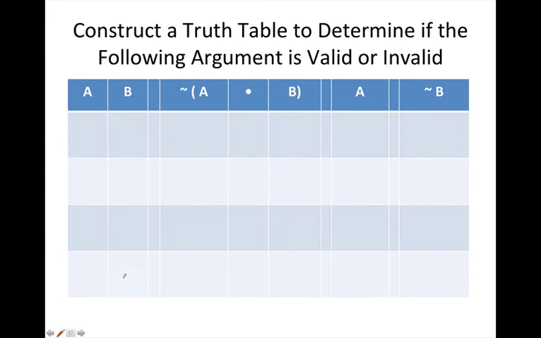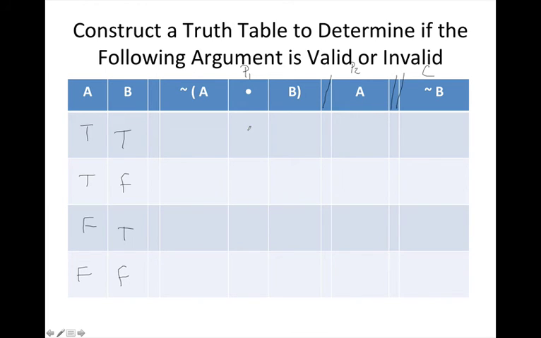All right, now we have an argument, and I hope it's clear that these two columns are our reference columns. This is a slash between premise 1 and premise 2, and then we have our conclusion, which I'm separating from the premises by 2 slashes. So we have true, true, false, false, true, false, true, false in our reference columns. We are going to determine the values of each of our premises and our conclusion.